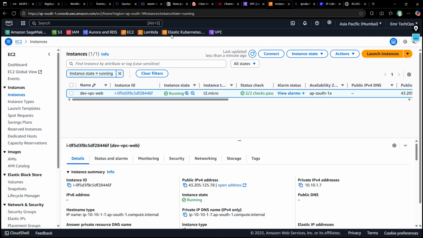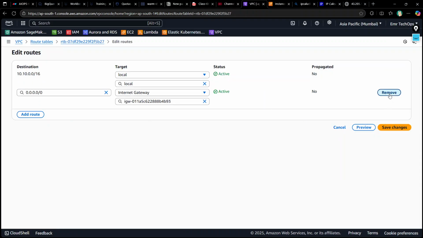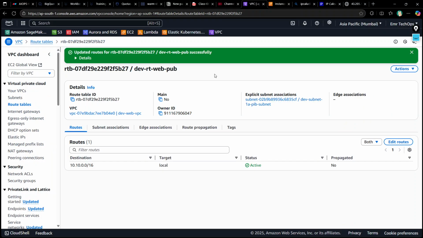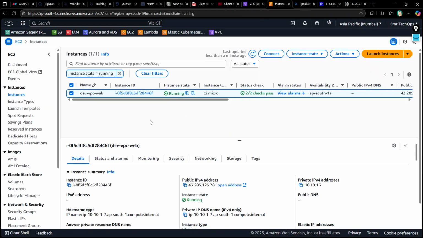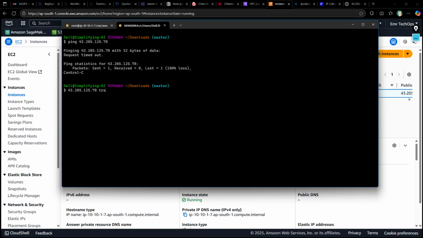Now in this route table, edit and drop this route, and you have this IP address. Open the terminal and ping. Am I getting a response? No. Then what do we ultimately do? Traceroute.